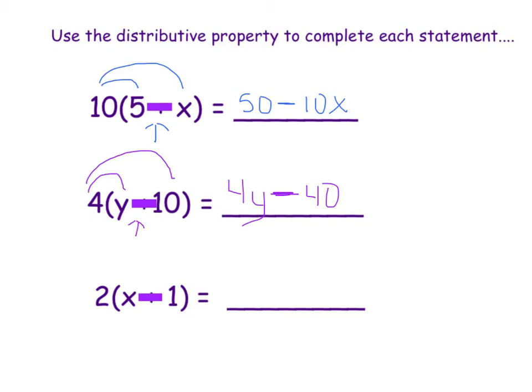And this tells us that there's 2 x minus 1s, so we can simplify it by multiplying first. If there's 2 x minus 1s, there would be 2x. 2 times x, 2x, and there would be 2 1s. 2 times 1 is 2. This is a subtraction, so this is going to be a subtraction.